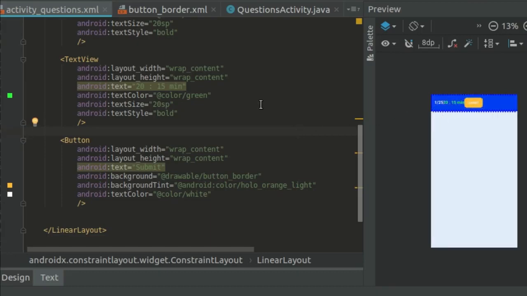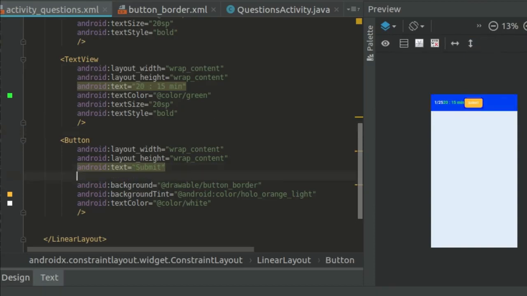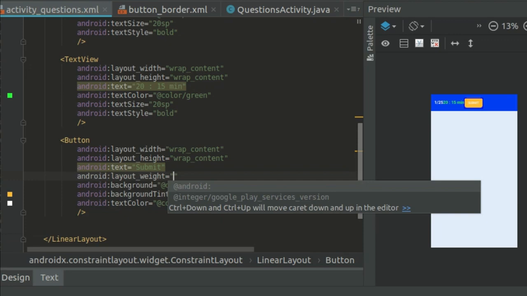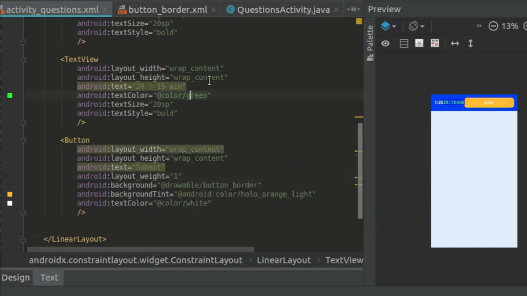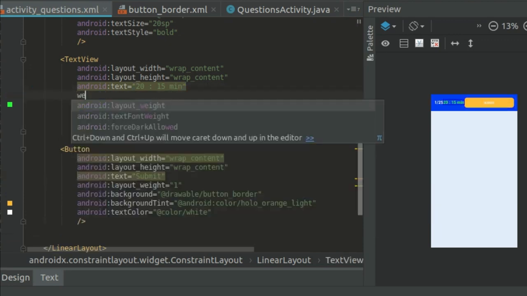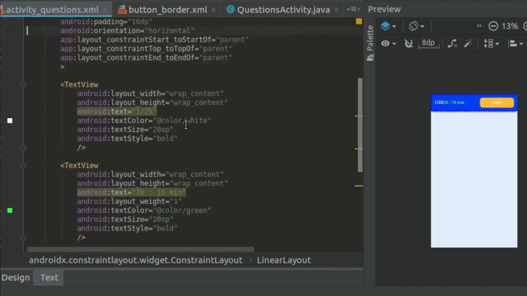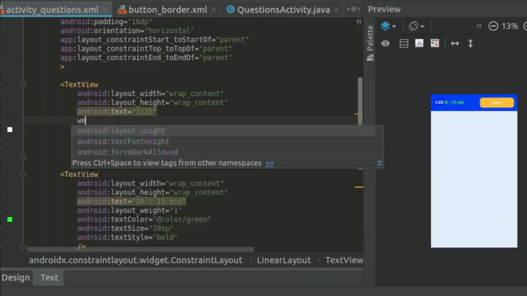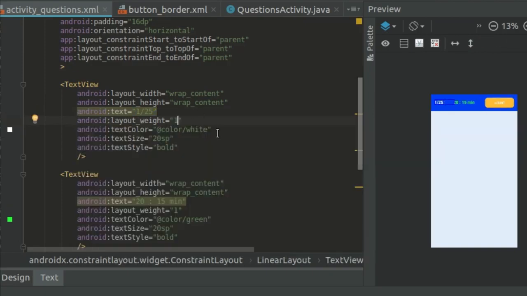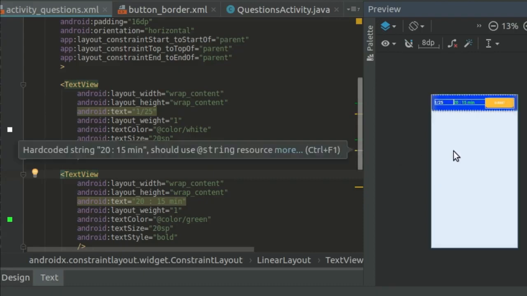Now we need spacing between these three items. So we'll set their weight, layout weight 1, here also layout weight 1, and here also layout weight 1. Okay, now these three have a space in between, and this is okay.